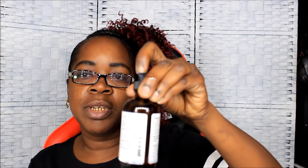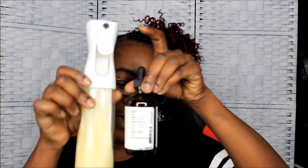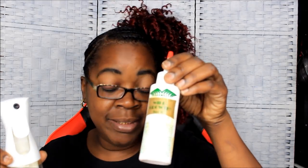I had put some peppermint oil in it. This is the peppermint oil I use right here. It's by the brand name Now. It got the little squeezer dropper on top, so I put like 2-3 drops in this bottle. And then I had squirted some of this in there, y'all. I was just experimenting, trying to see if I could come up with a concoction. I didn't like it at first, but now I like it because I like the way it feels with the peppermint. Not sure if the wild growth oil was needed, but it's all right. It's just in there. Anyways, it's peppermint oil in here and wild growth hair oil.